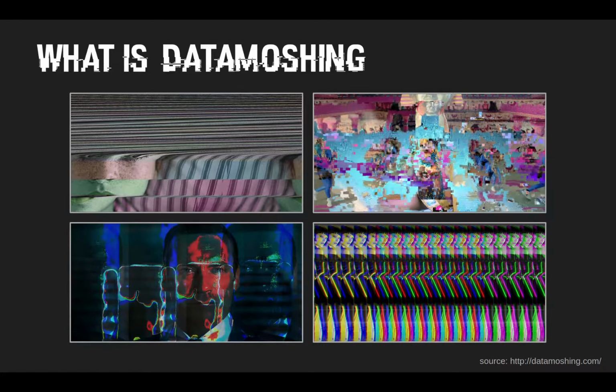Broadly, data moshing is the process of corrupting digital media, typically video, in order to generate a sort of glitchy effect. For this project, we focus on the typical use of the word. That is, to produce perplexing visual effects by altering the video compression process. For example, this effect can be seen in the popular music video Lamborghini High by A$AP Mob.